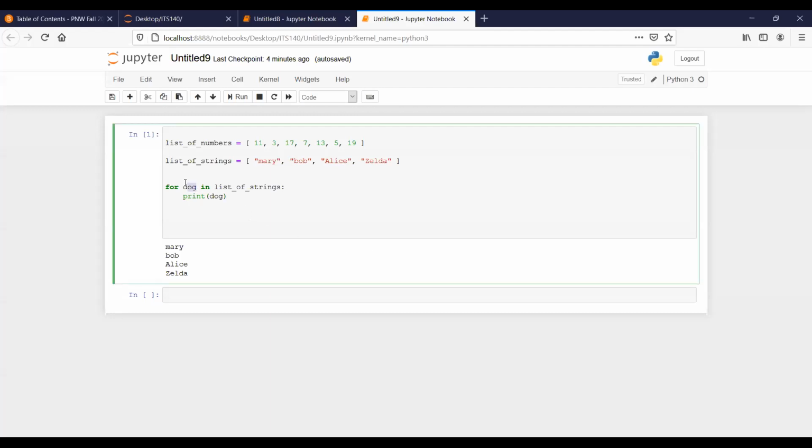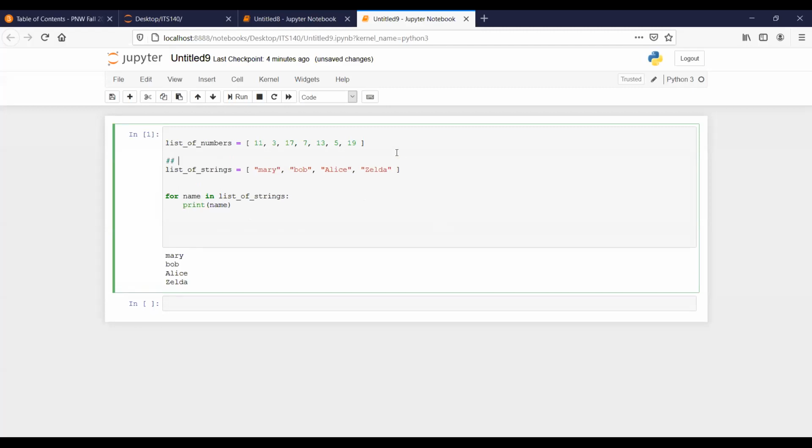But if you wrote for name, print name, they'll be like, okay, name, oh, these are names. That makes more sense. This is almost like the idea of adding comments in Python, like a comment saying this is a list of names. Maybe we should have called this list of names too. It's just ways of making your code more readable and clearer for people. Did I answer your question? Yeah. Okay, great.